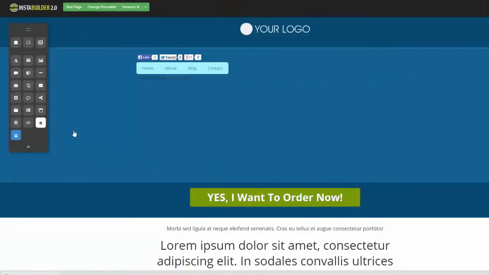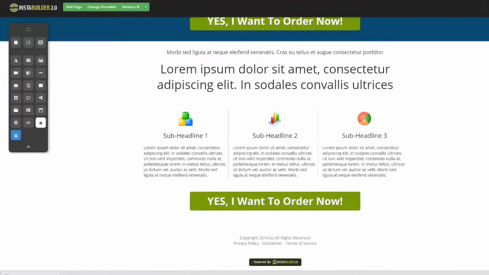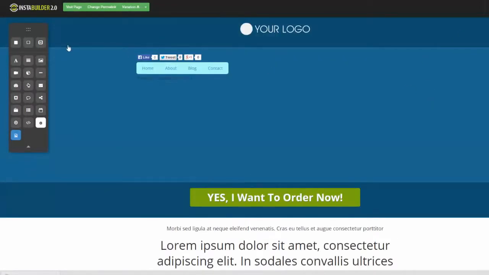So that kind of gives you a rundown of how the elements work. All right, now see these guys up here: section, wide section, and wide background box. This is how this works. Now, if we look at this page right here, we have these wide designs, right? And you guys are seeing it on all the sales pages and everything else. They work very well. This software does things a little bit different than any other page builder out there, and I'm very familiar with the other guys.